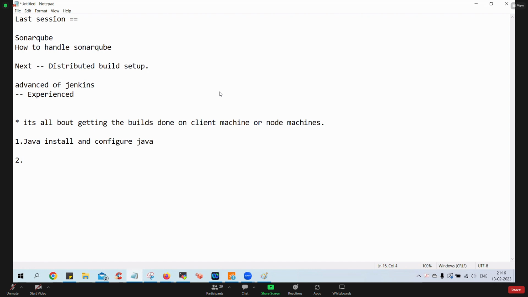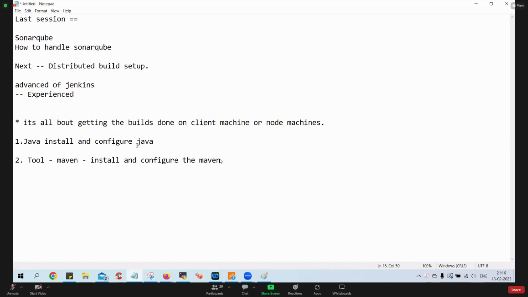Second step is you have to select the tool, which build tool you want. Let's say I want to use that machine for Maven, just an example. If you are using it for Gradle, then accordingly you need to proceed. For example, our use case is Maven, so we'll install and configure Maven. That's it. These are the two activities that you'll do.